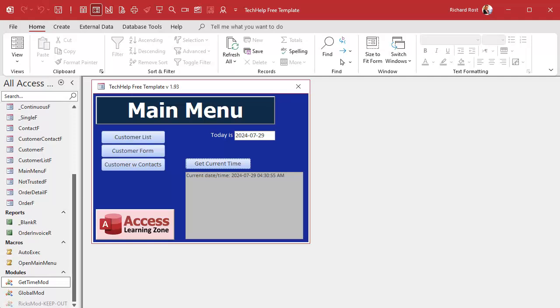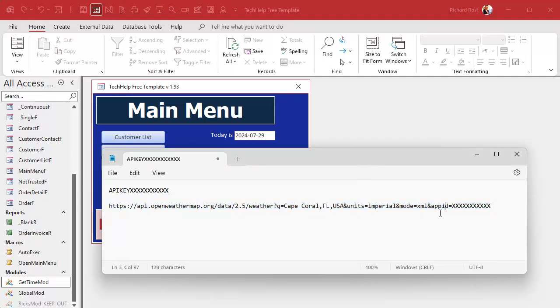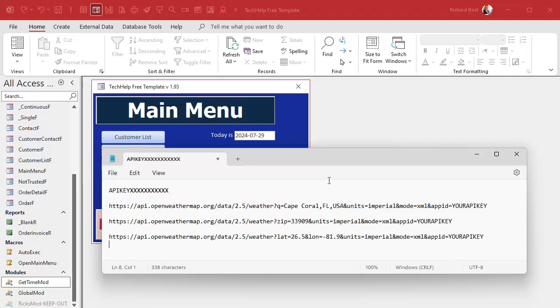the URL that we have to use, this guy, right, to get what we want. There's other forms of this too. I put some other ones online for you. Here's 2 other versions. You can either say Q equals and then your location like that, or instead of Q, you can say zip and use a zip code. I don't know what they have available for other countries, but here in the US, you can use zip code. You could probably do this in the UK and Canada too. You'll have to look if you're somewhere else, sorry.